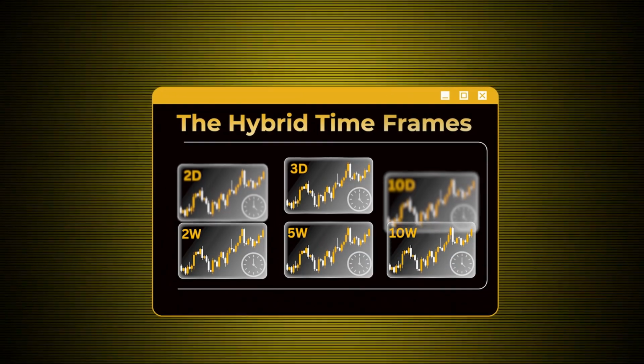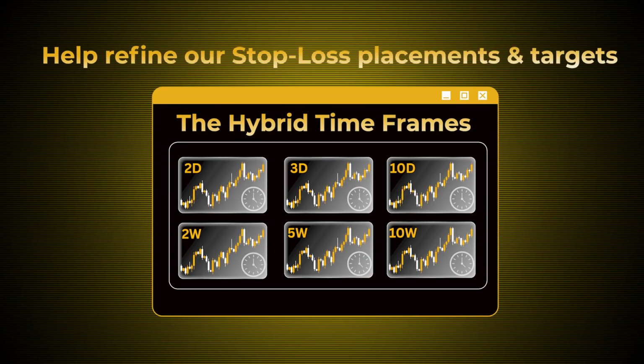But it's not just about finding different actionable signals or getting early entries. Hybrid timeframes also help refine our stop loss placements and our targets. You'll see structural levels and candle formations that the daily simply won't show you. And this can help you stay in trades longer with more confidence or avoid taking weak setups altogether. Let me show you an example with this end phase trade that I took recently.